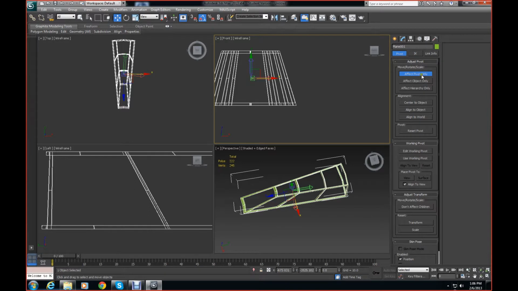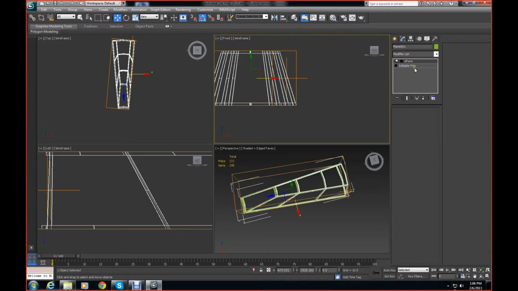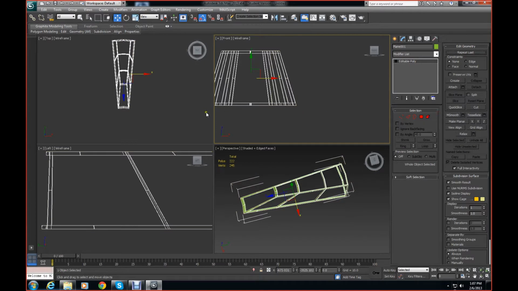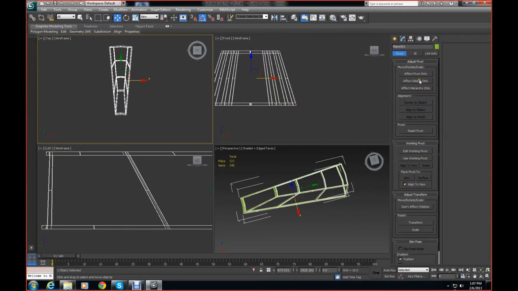Oh, I know why. What we need to do is go in here and hit Reset XForms, Reset Selected. Go back over here and collapse that to it. Now if you look where the pivot is now, it's actually centered.